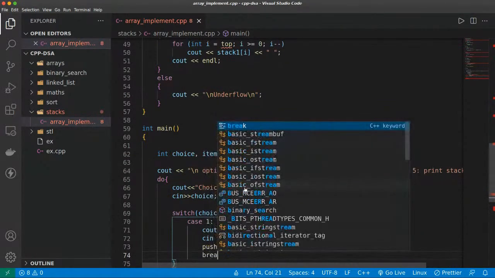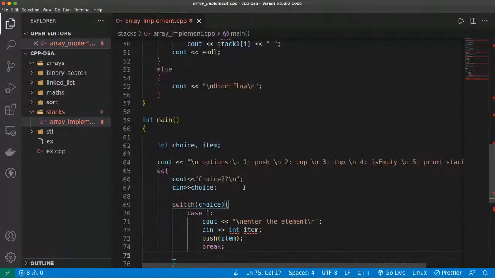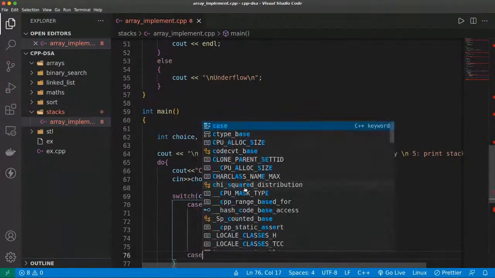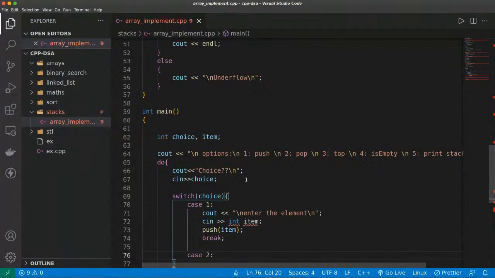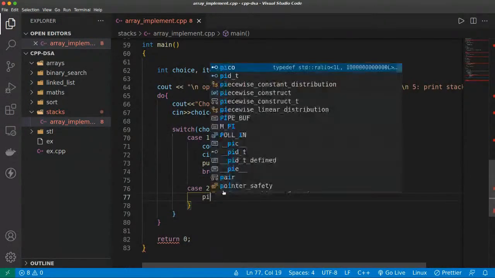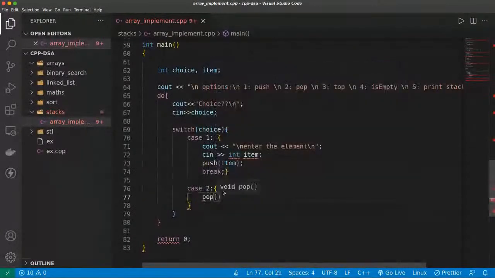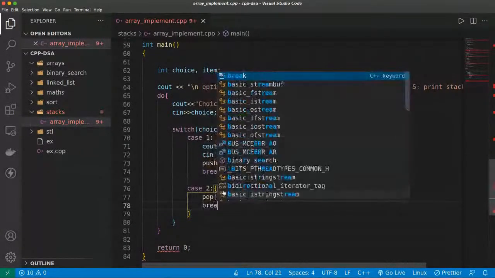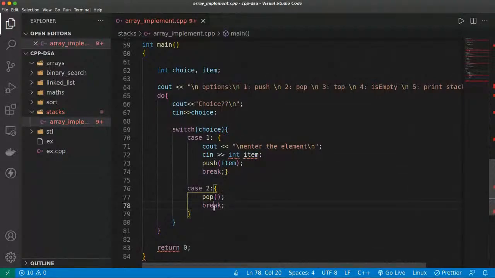As we are using a switch case, we do not want a fall through condition, so we'll use break here. Now for the second case, I want to do a pop. In case two, I'll just call my pop function and break to eliminate any fall throughs.